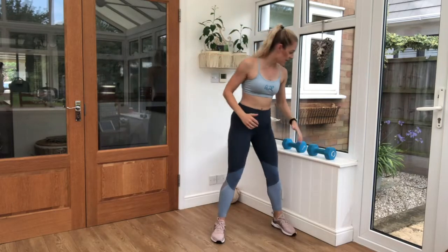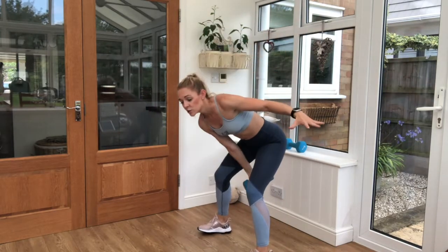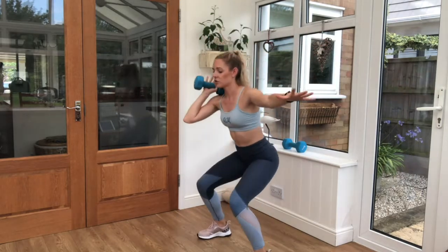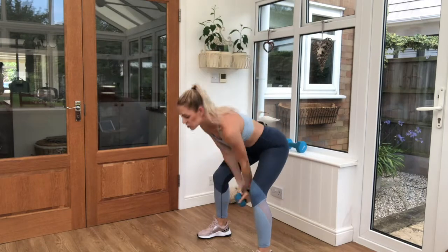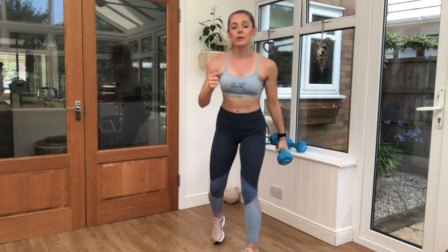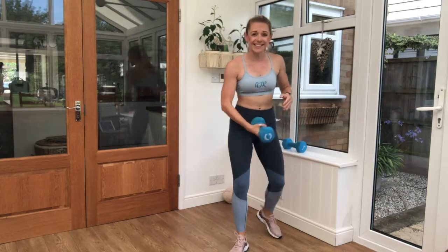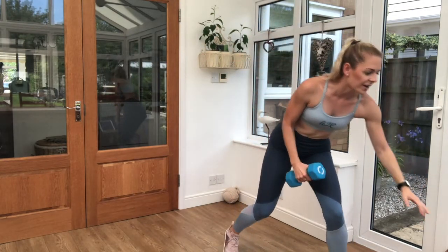Okay, we're starting with the swing to squat press. So just going through one weight, swing through the legs, catching on the shoulder, pushing up above the hip, all right? And then you bring it straight down, squat, push. Keep swapping arms the whole way through. I'll stick the timer on, get yourselves ready. 40 seconds work, off we go.